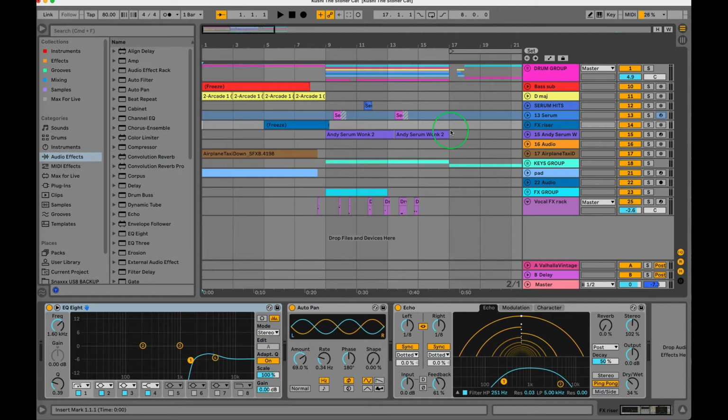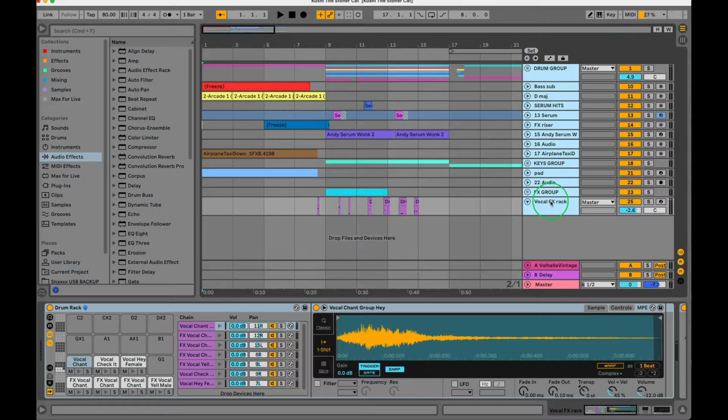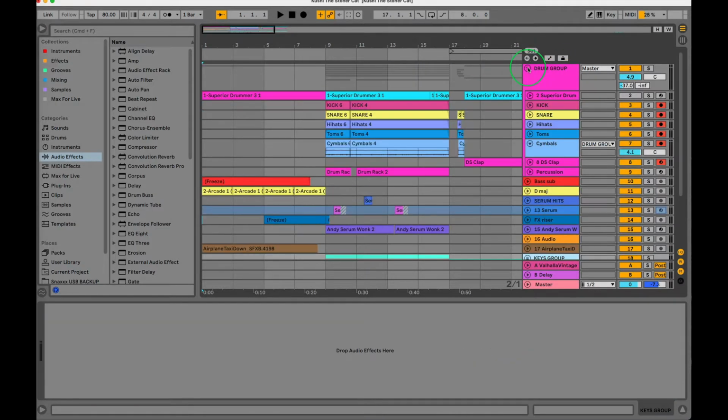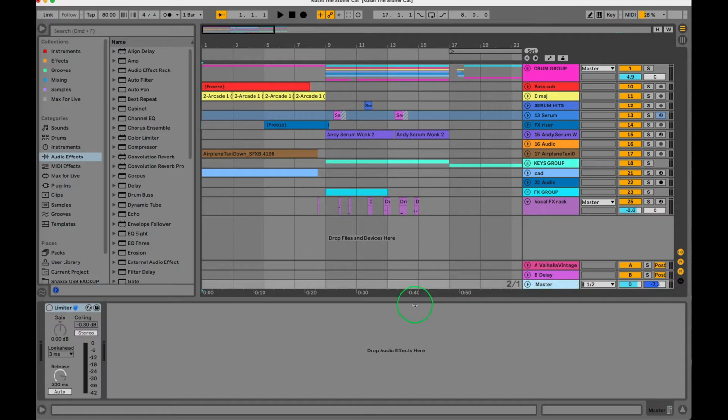So in this video, we're going to look at gain staging and some good practices to create headroom. We should already know by now all these tracks, audio and MIDI tracks and grouped tracks, are all being routed by default through the master. I'm going to delete this. So there's nothing on the master right now.